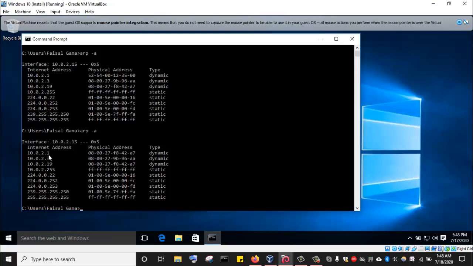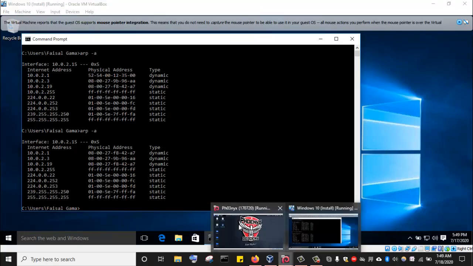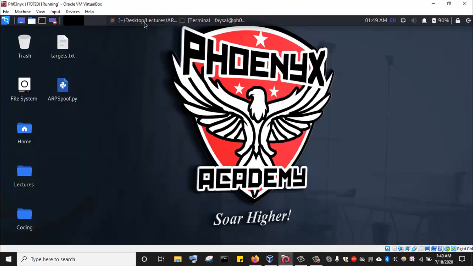The first one is the proper MAC address of the gateway, but now we have successfully spoofed the gateway. Now the ARP table of the Windows machine is having the MAC address of the Kali machine for the gateway 10.0.2.1. So our function is running successfully, but we still need to improve the code.